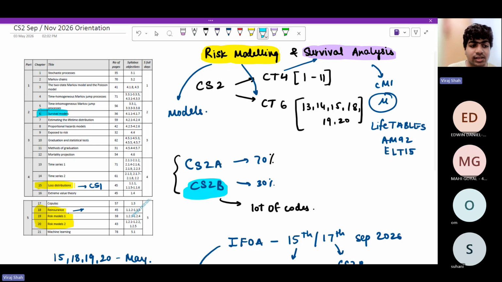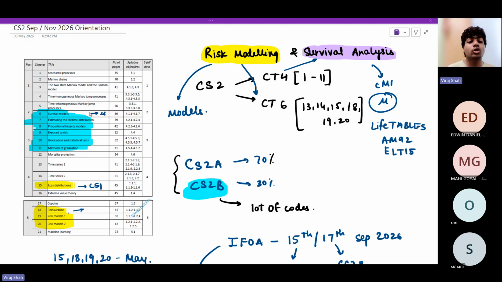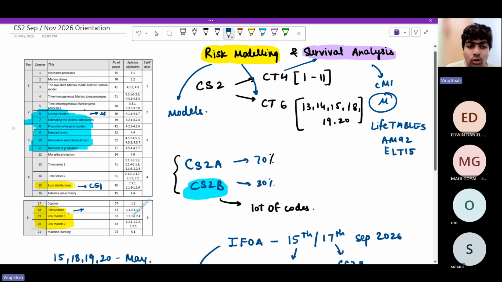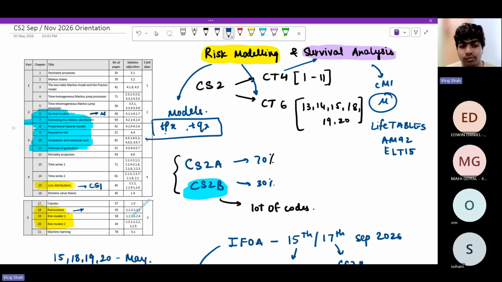Second, I talk about 6, 7, 8, 9, 10, 11, 12. What is this chunk? Basically, this chunk talks about how to find your mu. So how do you use your constant force of mortality or UDD assumptions and make your models to predict the mortality. Chapter number 6 is again a revision of your CM1. It will talk about how to calculate your mu, your tPx, tQx and everything. Again, if you don't remember these, we are going to learn in detail in the recorded lectures and in the classes. So don't worry, but it is somewhat related to your CM1.